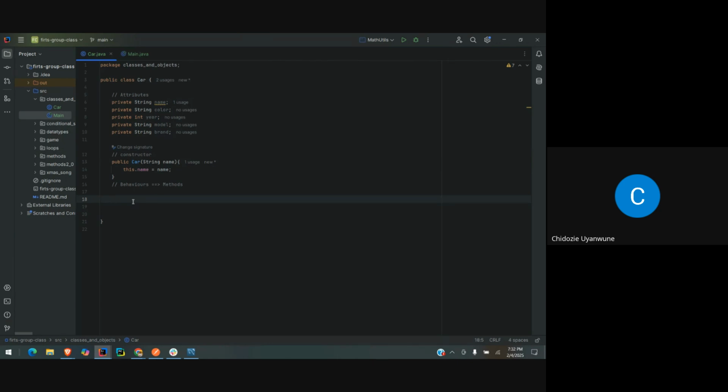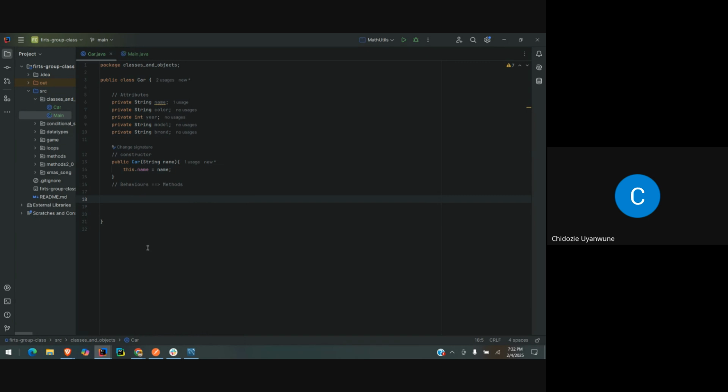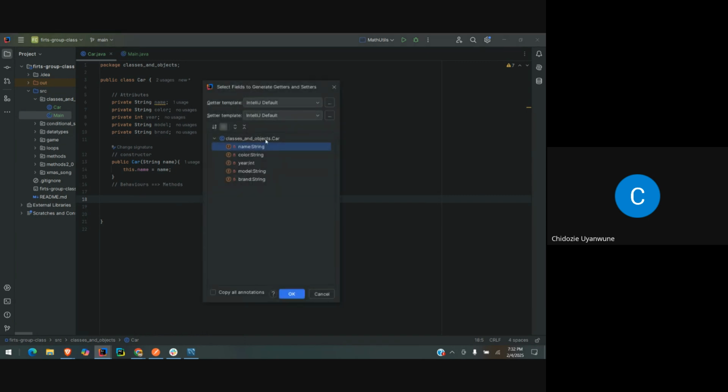We need a getter method and a setter method. A setter method is used to pass value into the class attributes. Then a getter method is used to retrieve the value, just like their name implies.